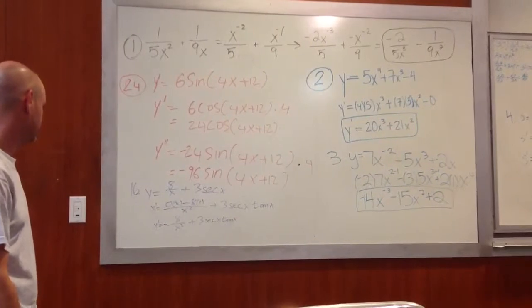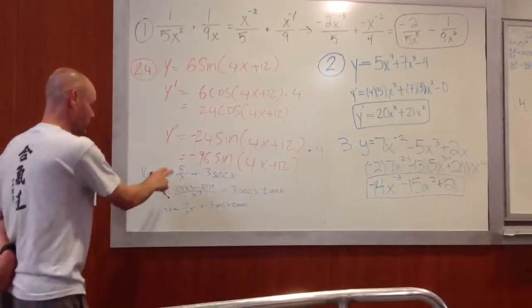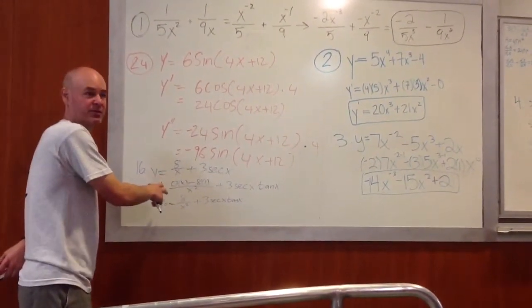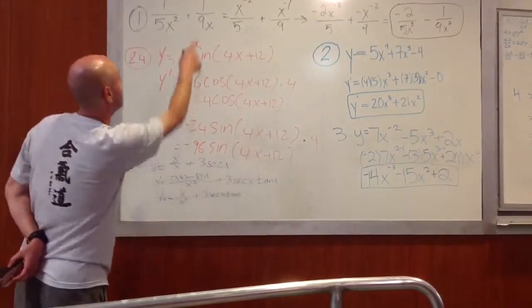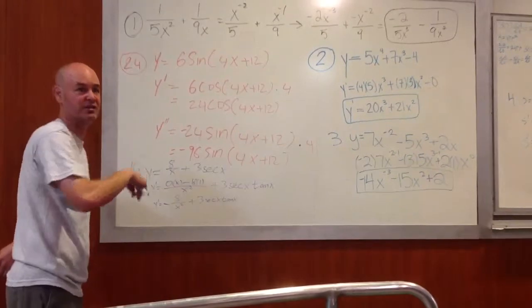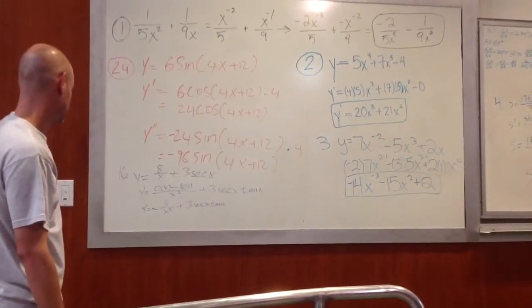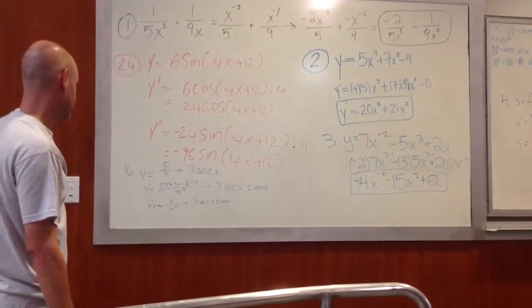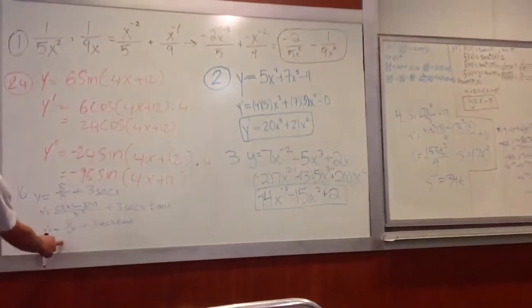16 down here. You can do quotient rule like this. To me, this is a bit more cumbersome. I would probably bring, like they did up here, bring this up to x to the negative first power. I think it makes it a little bit easier. But you should get the same answer. Yes, you do get the same answer. And then, yes, so that's looking good.